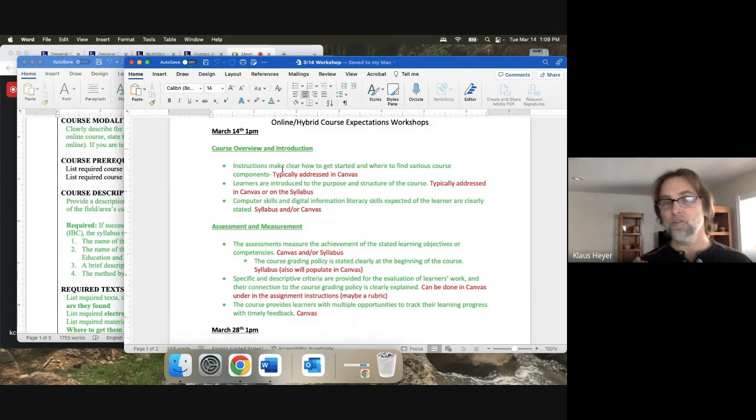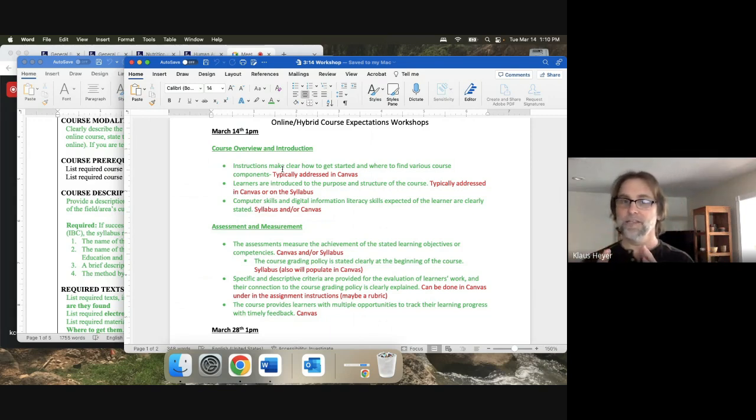Now, where to get started, I'm going to open up a Canvas page to show you that. I don't think that's going to realistically be addressed in the syllabus. That's something that you're more likely to address in Canvas. And then the computer skills and the digital information literacy skills, like you need to tell them.